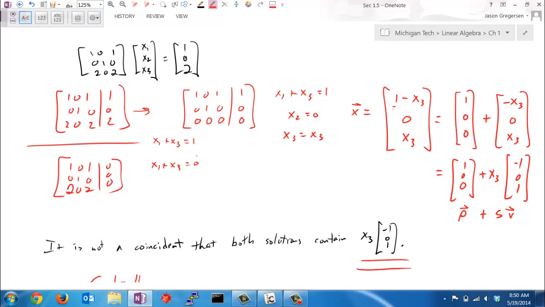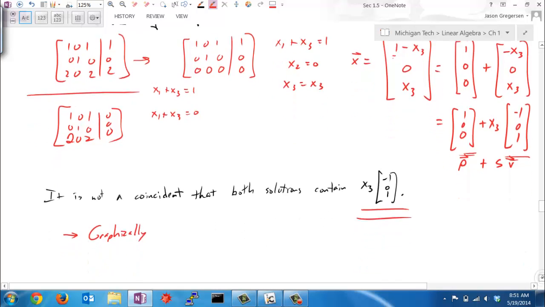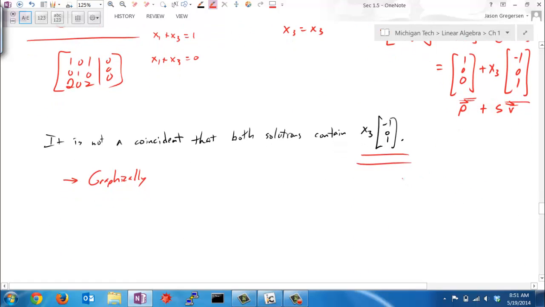So it's no surprise that our solution is just a shifted form of the old solution. Here's our regular solution, and we're adding some constant to it. It's just a shifted version. So graphically, this solution is just a shifted form of the solution. We did the plot of our last solution. It was that line. But what's our new solution? Well, we have 1, 0, 0. That's this vector. That brings us right to this spot, and then plus any multiple of this vector.